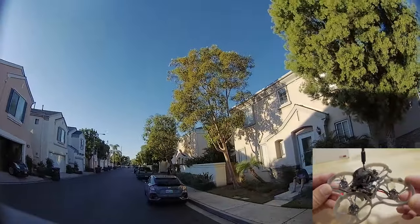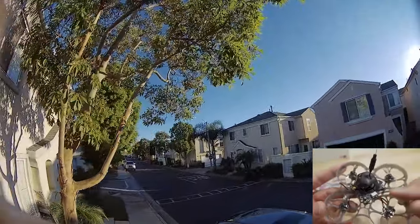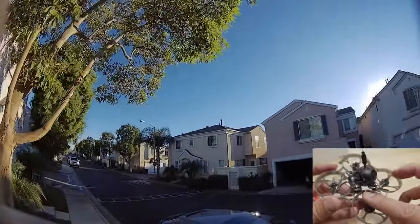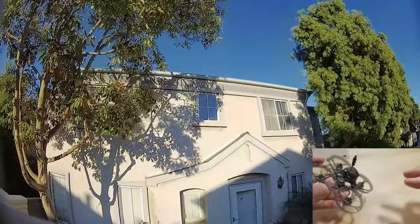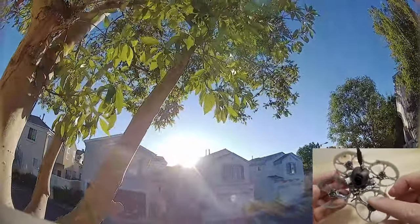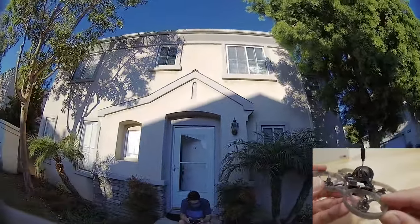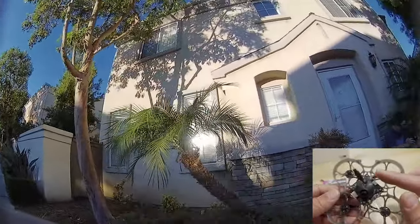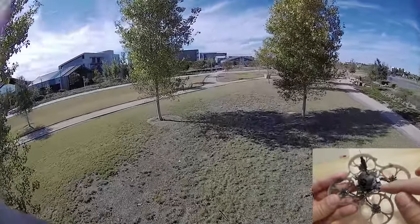In terms of durability, some things I'd be concerned about are the exposed components — like this plug and some little components that are exposed. You've got this UFL connector that could pop off, and there's also this board-to-flight-controller connector and UART. In a crash going forward, these things could possibly be hit by tree branches. The bind button is right here too, and the prop could possibly hit some of these parts depending on how much they get bent. The Walksnail board is definitely bigger than the HD0 board, so more stuff is exposed.